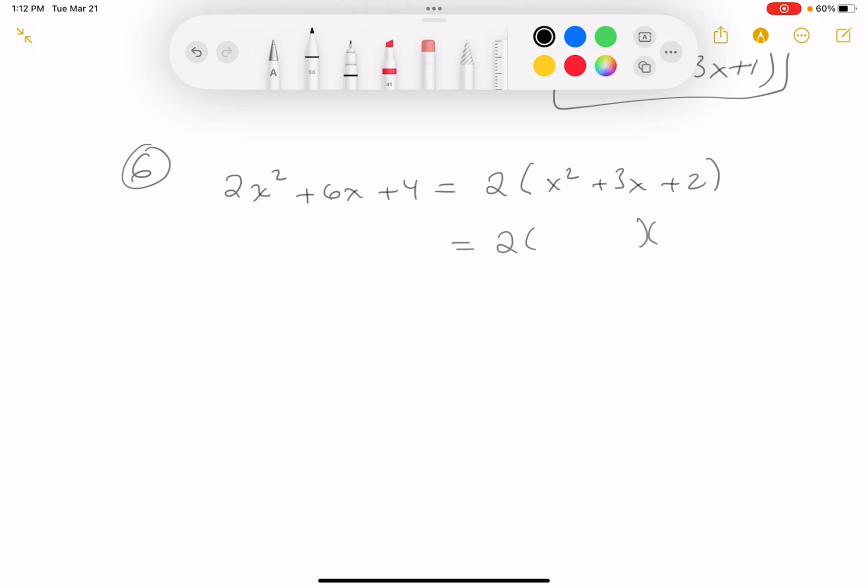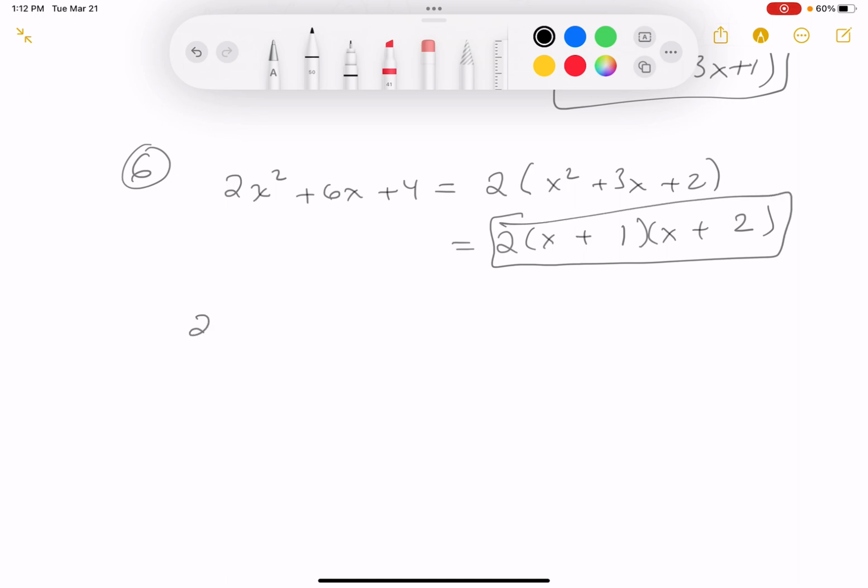And the reason for that, there really is no choice in the trying. It has to be x and x if it's to work, and it's got to be 2 and 1 if it's to work. I'm noticing it works almost immediately. What do you get there? X squared, 2 and 1 is 3x, and you do get plus 2. So I'm going to say trial and error, and just a little bit of thinking goes a long way.